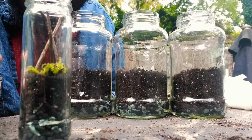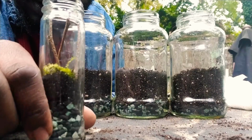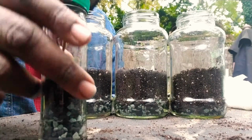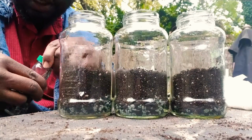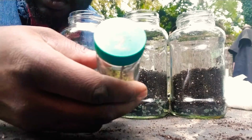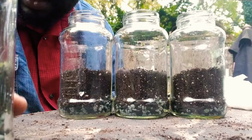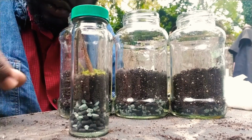And before I put these in a permanent spot, I want to put a little bit of water in there. But for the most part, you're done, and you just put the lid on and set the date, November 2nd, and that's that. Can it get any simpler than that? And I think that's really cool.